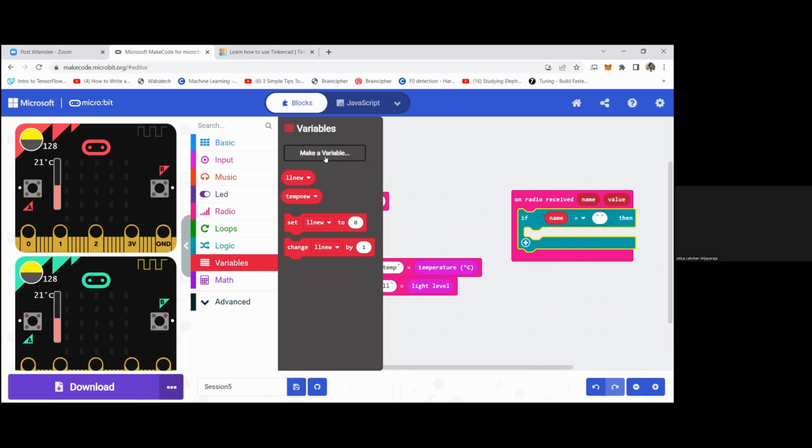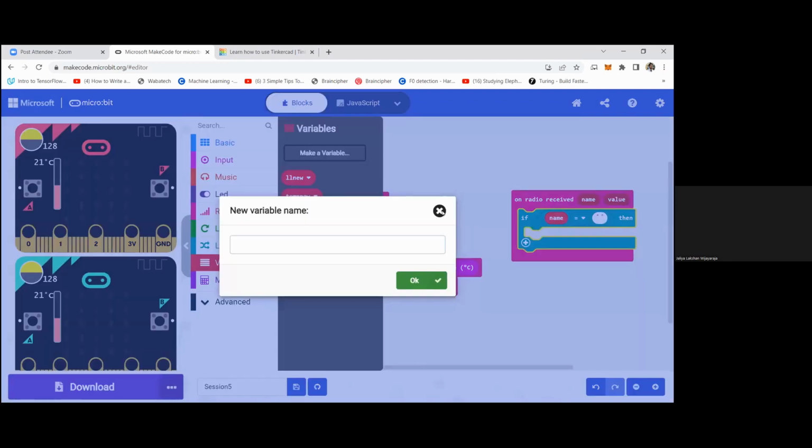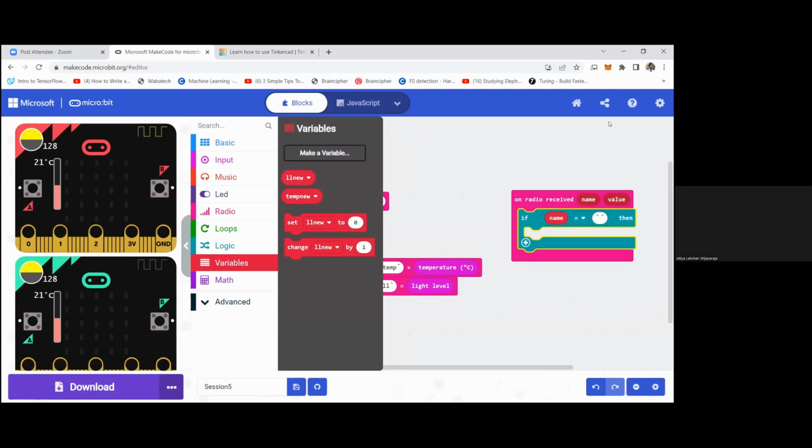Use this make variable button, name the variable and use it. A variable has two components, a name and a value. First you name the variable, and then you can use that name to change the value. Did you get it? Yes, sir. Thank you.